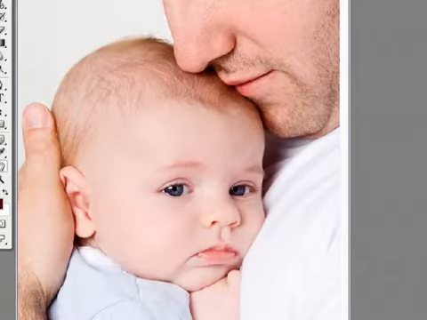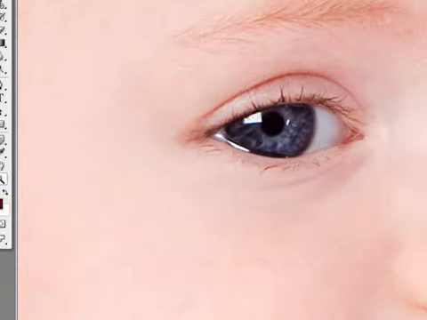Let's look at a before and after. I'm not sure if you're going to see it on the video, so let me zoom in at 100% on the little baby's eye. Before and after. I'm sure you can see the difference there, before and after.